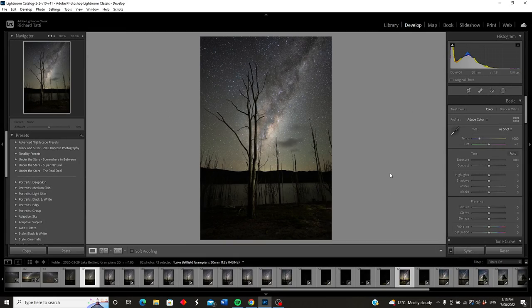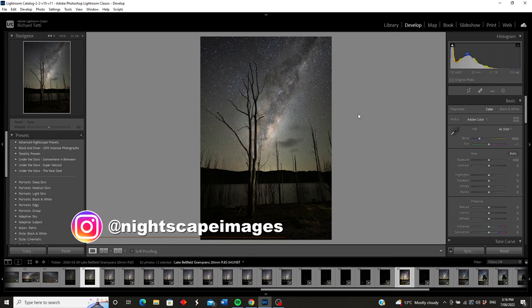Okay, I'd like to show you the first image we're going to be looking at. This is straight out of camera. You can see it was shot with the 20mm f1.8 lens. This is a Nikon Z6 camera at f1.8, 15 second shutter speed at ISO 6400. This is a single exposure shot, and so I want to show you what I would do with this just as a single shot.